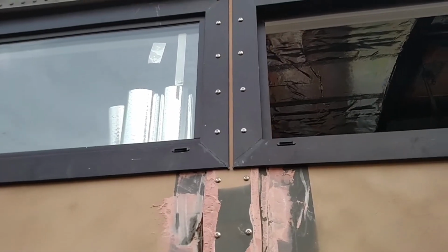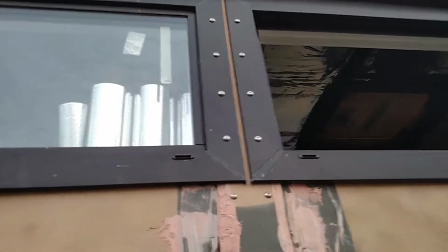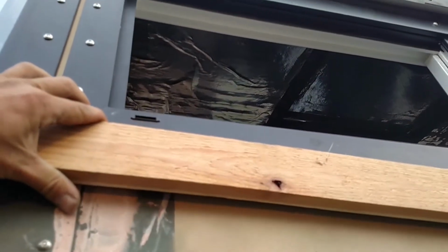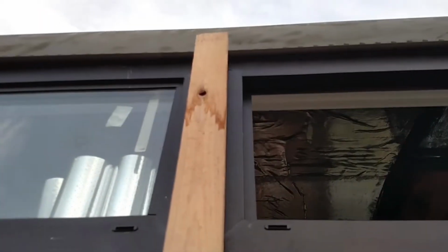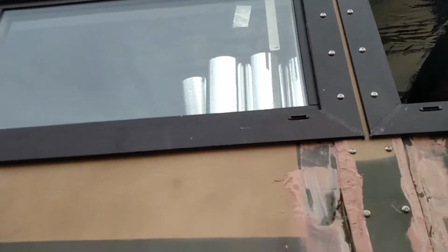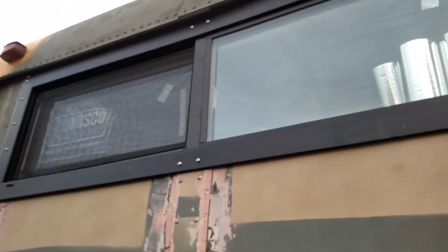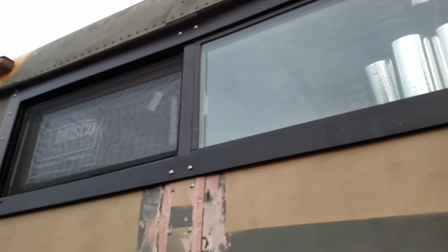The reason I actually did that is basically because I want to do wood trim eventually down the road. Wood cedar trim, I want to notch that out, have it sit down in there nice around my windows, and stain it. But the only way I could have done that is if I had screws or actual wood to nail it into, which I don't. So I don't really know of any other way I could have done that. Maybe glue, but I didn't want to go that route and have them just pop off. I want to make sure they were going to be secure. So that was one of the reasons I went with it.